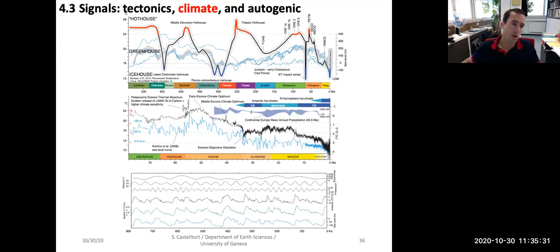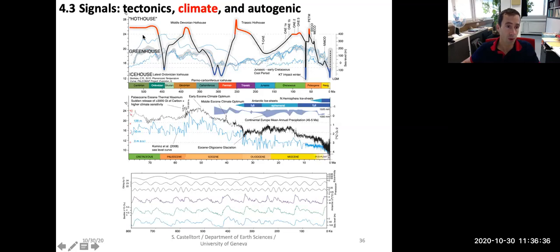My main message is going to be that climate changes at a very large range of timescales, and with quite a range of magnitudes of amplitude. It's quite striking to see this. It's a figure you can spend a lot of time watching, because you realize that if this is true, then there were times 500 million years ago where the global temperature was not very different from today. So the world would perhaps have been habitable by us, in terms of temperature at least. I don't know in terms of gases or other creatures going around. I don't know if you would have wanted to live around T-Rex and his cousins.